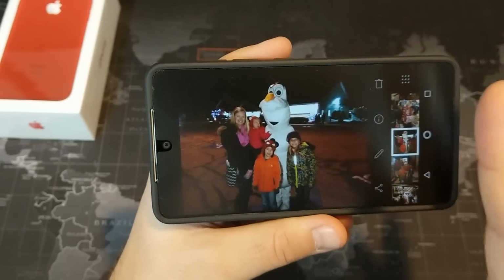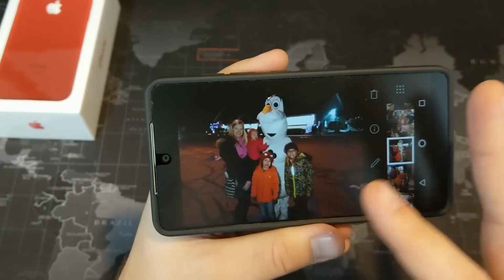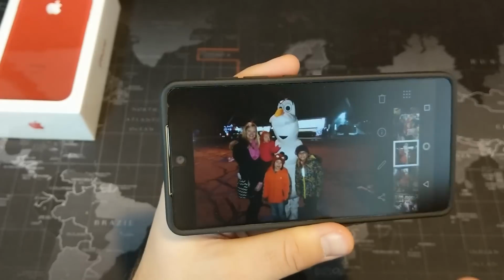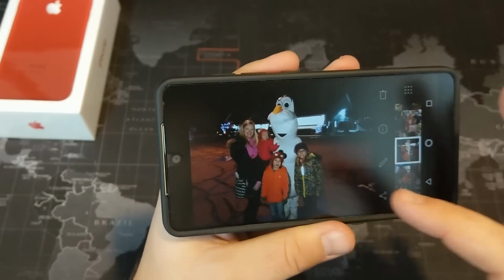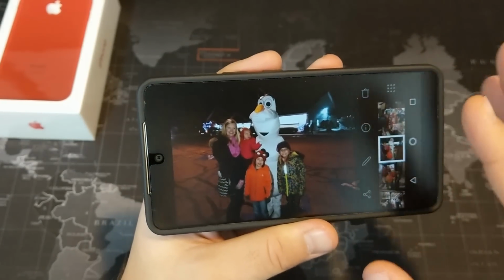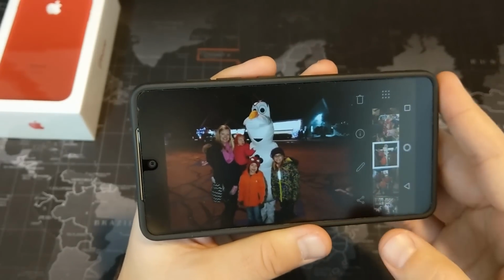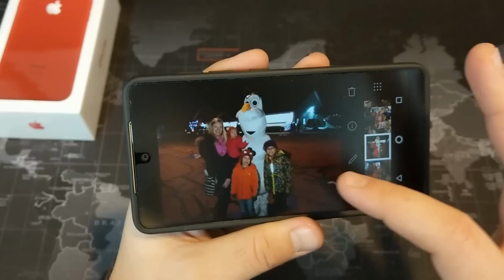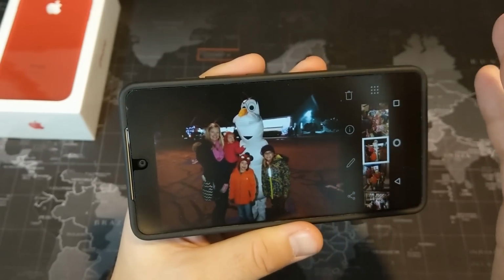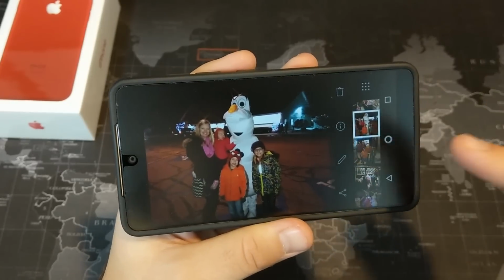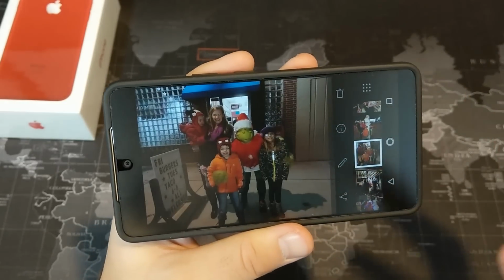So in terms of low light, still not a whole lot of improvements here. One of the knocks on the Essential phone is the fact that it doesn't really do a great job in low light. If you want to take good low light pictures, or at least better low light pictures on the Essential phone, we'll take a look at that in just a little bit, but you probably want to use the actual Google camera. So that's just a little bit of a knock there because it has HDR auto mode on that.